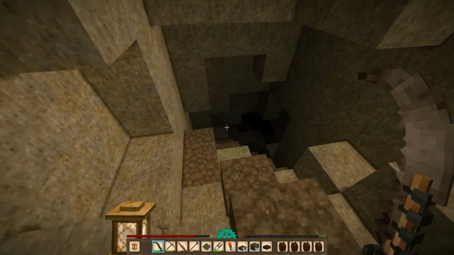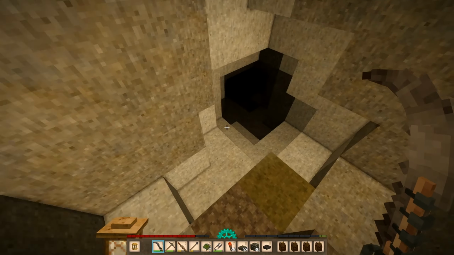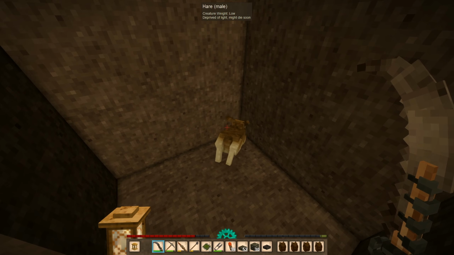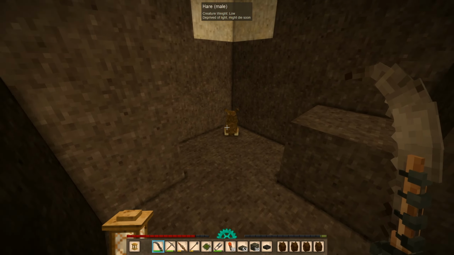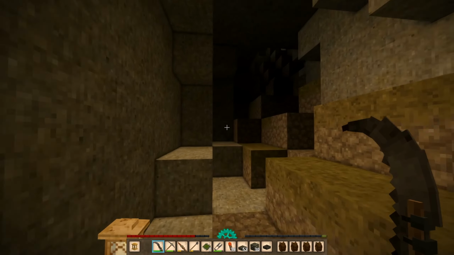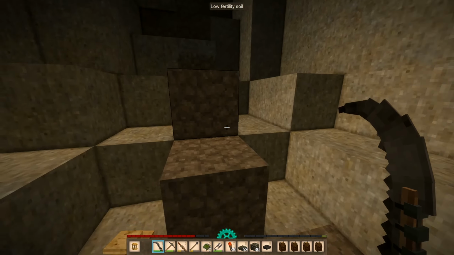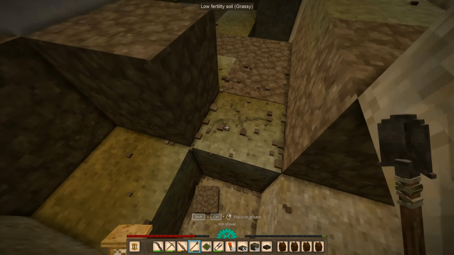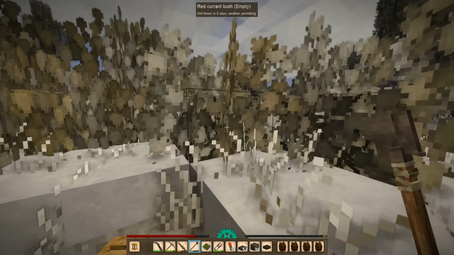Alright, come on, come here. Oh, this does go down deeper. Was I down here before? Okay. Deprived of light, might die soon. Well, that was new. I did know that if they go down in the caves and they're deprived of light, they do disappear. I just never saw that tooltip before. So I guess they just die? Oh, I do need to eat, so probably should head back soon.